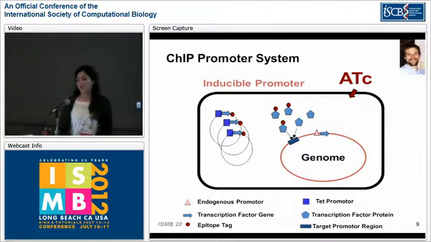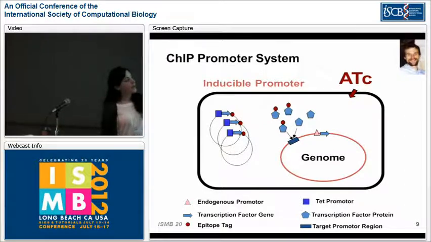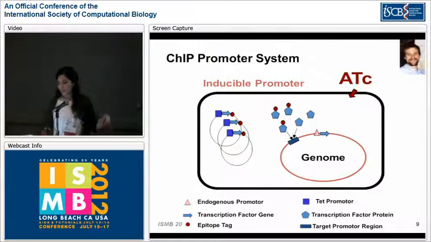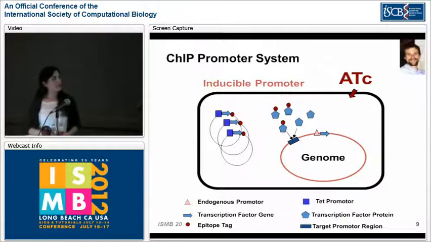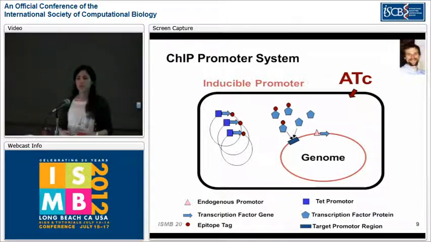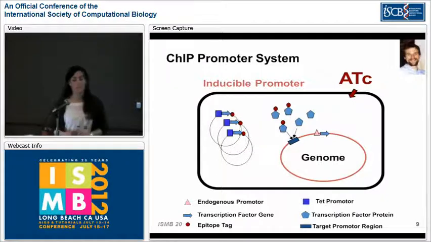Our ChIP-seq system is performed using an inducible promoter system designed by Kyle Minch and our collaborators at Seattle Biomed. This system involves FLAG-tagged transcription factors induced by a tetracycline promoter. Using this system, we avoid using specific antibodies for each of the transcription factors, and thus this allows genome-wide or large-scale ChIP-seq for any organism. And up to now, we have performed ChIP for 51 regulators out of around 180 TB regulators, which is about a quarter.